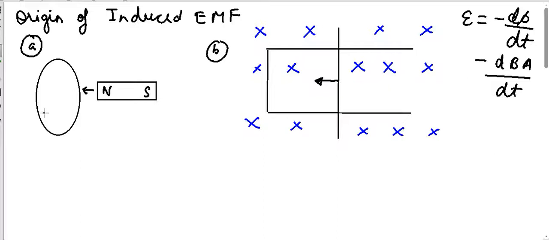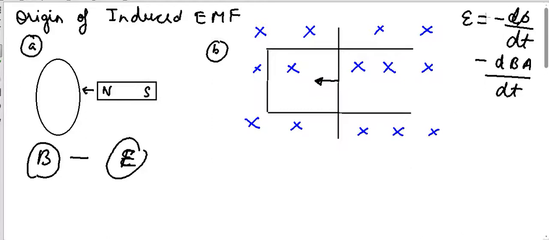One question is, why does a change in magnetic field in a region induce an EMF? The answer, at a conceptual or very basic level, can be understood as follows. If you remember our discussions of the magnetic field, we had said that magnetic field and electric field are two sides of the same coin. It just depends on the frame of reference of the observer, whether he sees a field in a region to be a magnetic field or an electric field. It depends on the motion of the observer relative to the field or the charge, but they are interrelated by motion. So that is why whenever I change a magnetic field in a region, an electric field is induced.